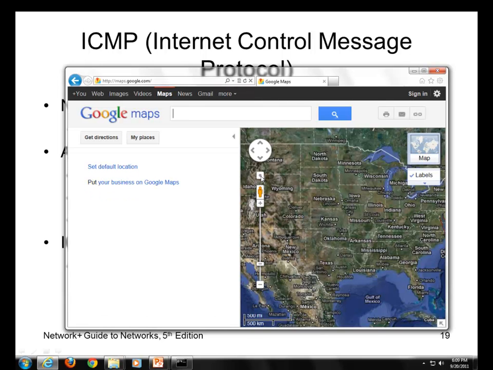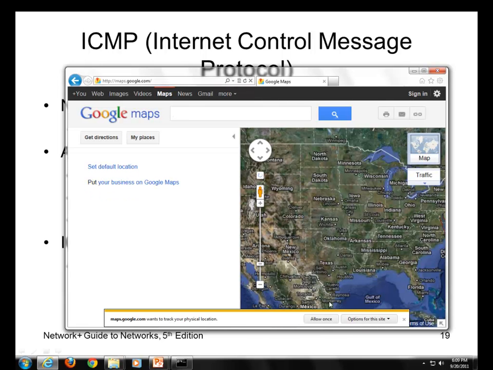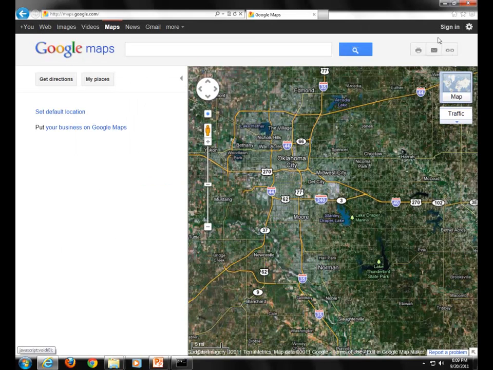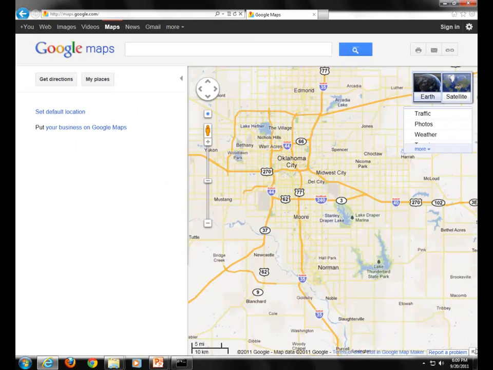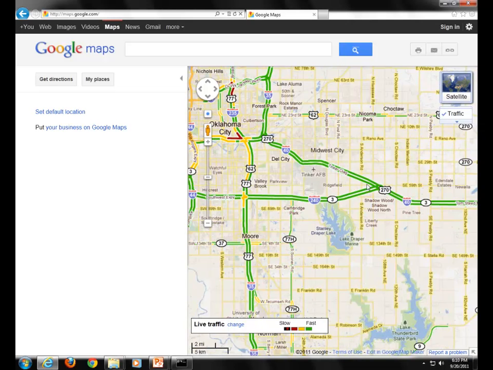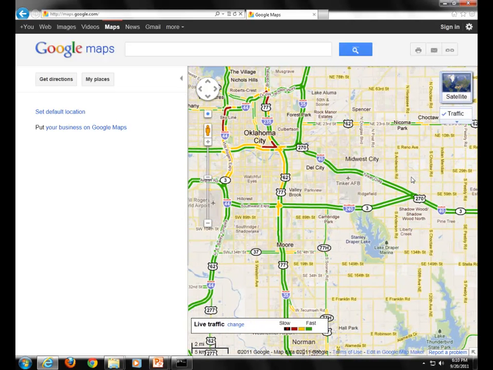Okay, let's share my location, maybe. Allow. Okay, I'm going to go, let's just go to regular view. And I want to view traffic. Love it. All right. This is those little things on the side of the highway. Got something pointing at the highway and got a little solar panel on top. Yeah. That's the traffic sensors. They're all over the place.